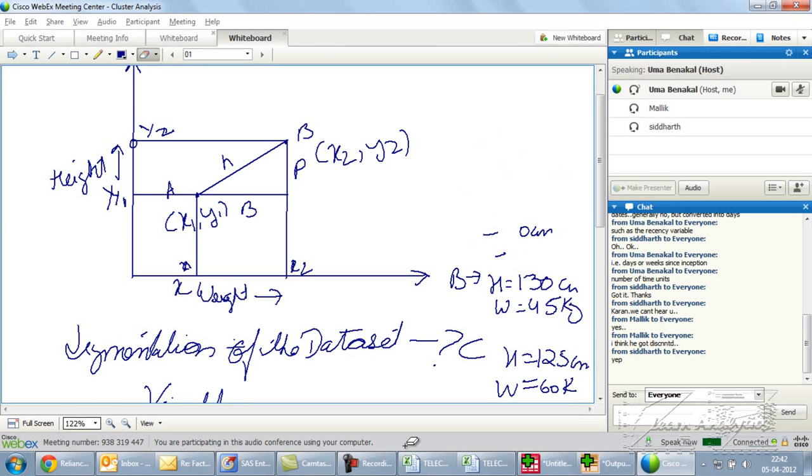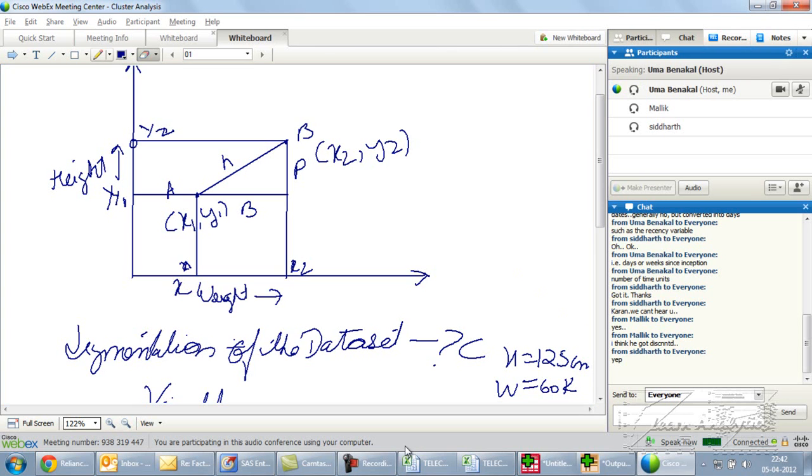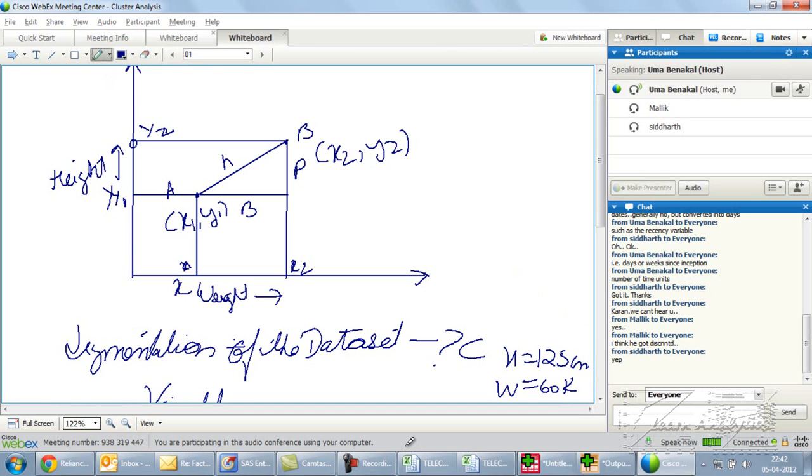Pythagoras theorem. I'm not going to ask you to derive the Pythagoras theorem over here, but you can do it using trigonometry as well. So I know that h is equal to p square plus b square under the root, right, Siddharth?